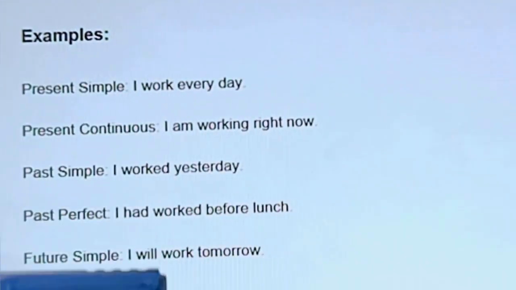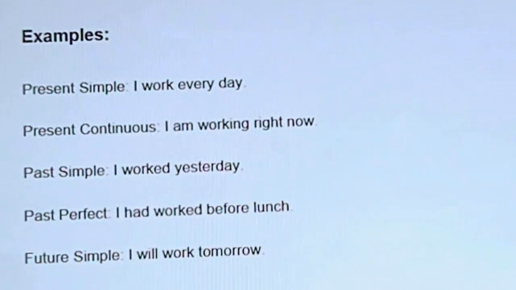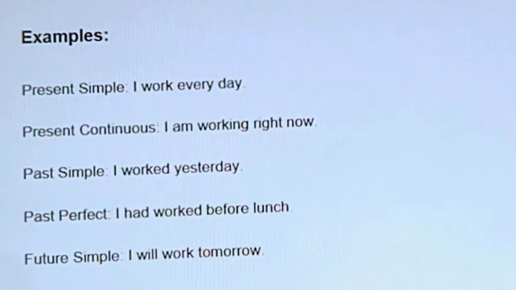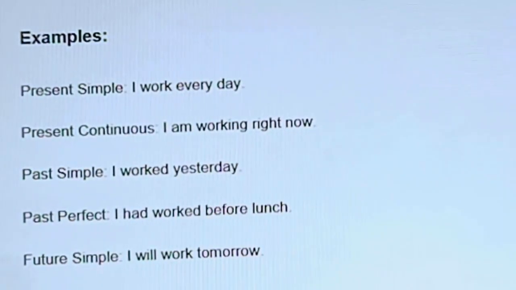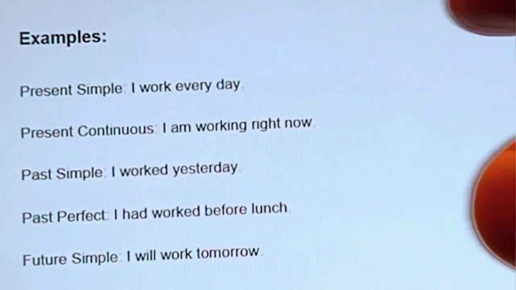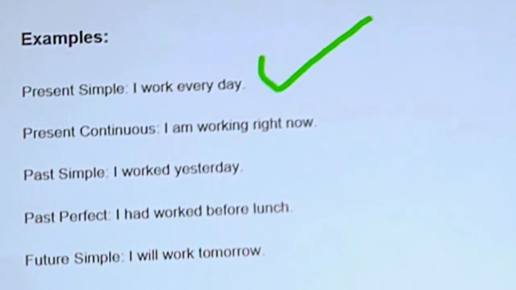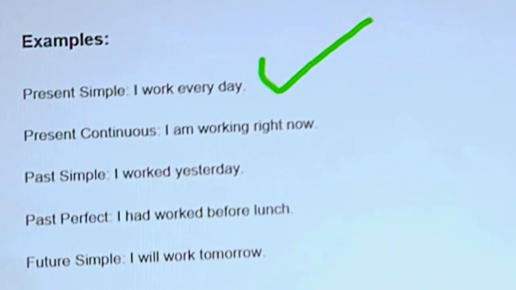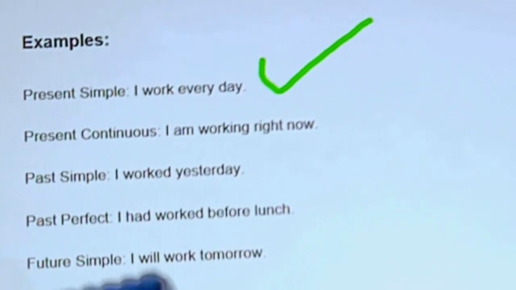So we have an example here. It's very easy to remember. For the real life scenario sentences, for example, the present simple tense. This is a very simple sentence: I work every day. This sentence covers the present simple tense. This is from a real life example, what you do in daily life. I work every day. This is a very simple sentence, and this covers the present simple tense.